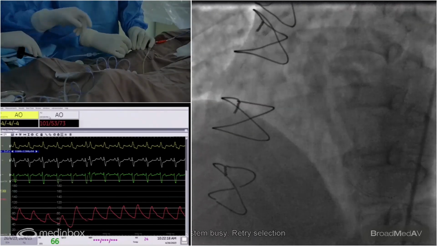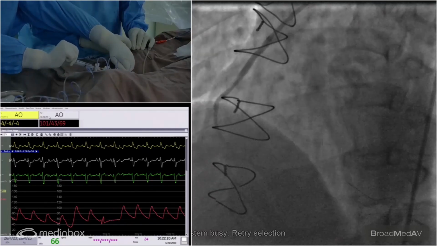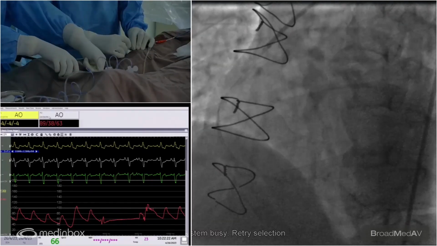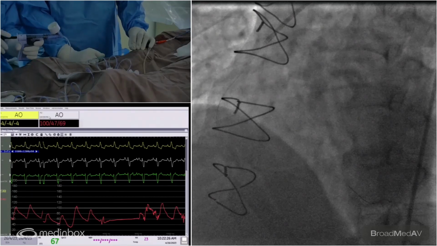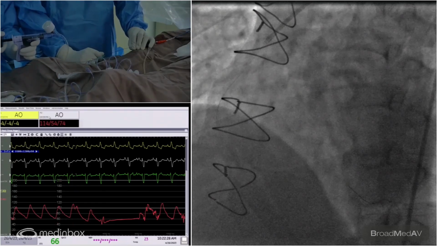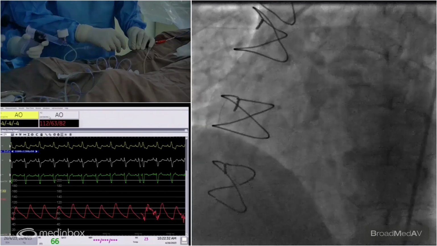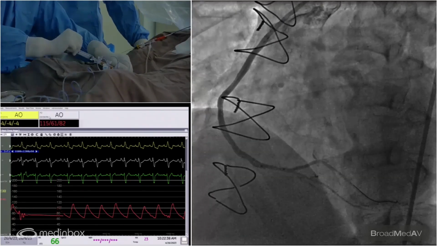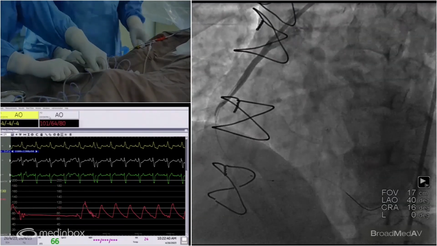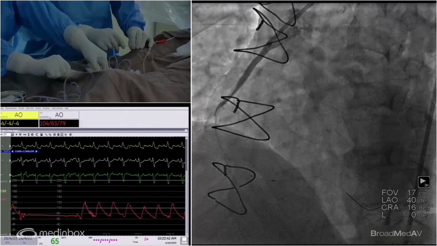So it seems to have reasonably come up. Small check, please. Okay, we do it here. So the flow is good. 12 nominal. Deflate. So we have again pre-dilated the proximal junction, and we have taken a cine over here. Okay, so as you can see clearly, the vessel is now looking a bit bigger.